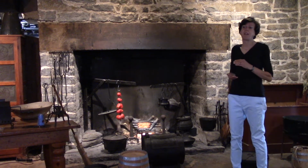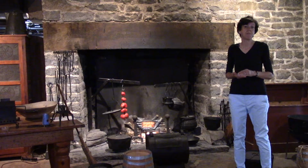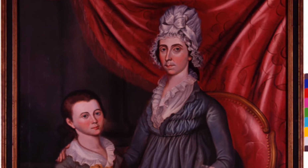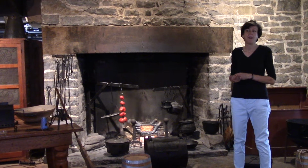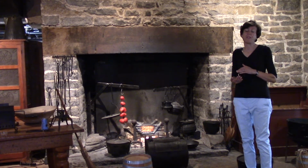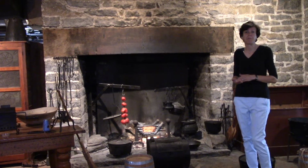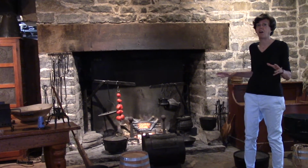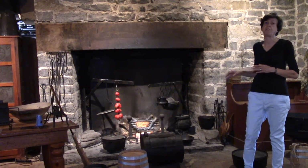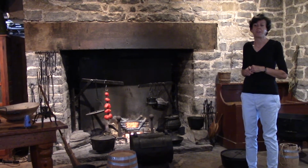The Height family, Isaac Height was married to 2 women, Nellie Madison Height, and we'll talk a little more about her in our last video, and then his second wife, Ann Height, after Nellie died. Altogether, they had 12 children. This was also a place where visitors often came, family visited, prestigious people in the community. So cooking could take all day, every day. And getting up early to make sure the fire was going so you had enough coals to cook on was the life of the enslaved person.